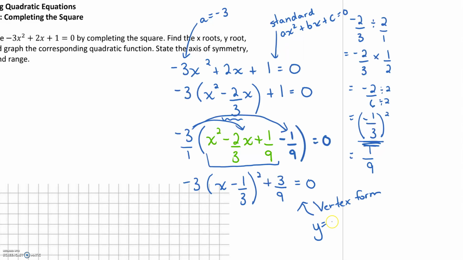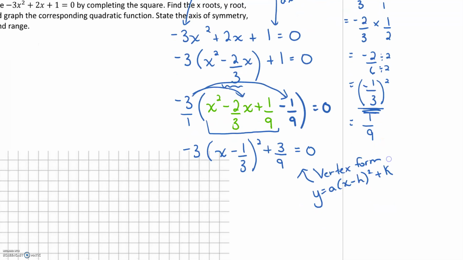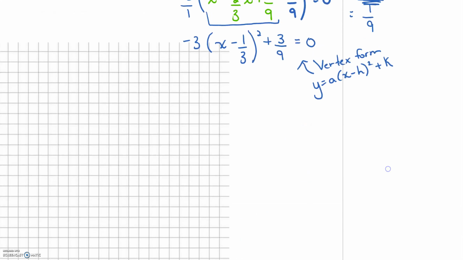And we've talked about vertex form before. It's a bracket x minus h squared plus k. So that means that we can label the vertex from this equation right here. Okay? But that'll be in our concluding statement. So you can start that right now if you want. I'll start it right down here. Therefore, the vertex is, and if I go back up, the vertex is actually going to be positive 1 over 3.